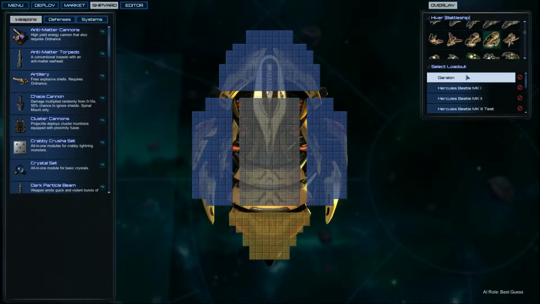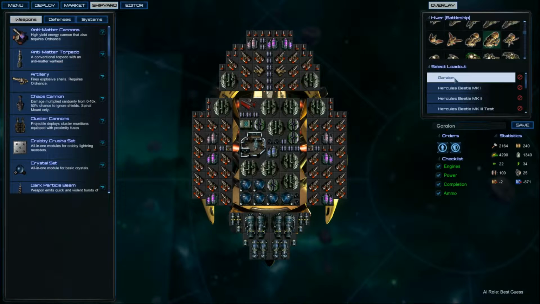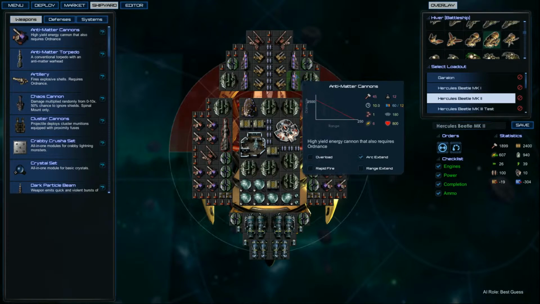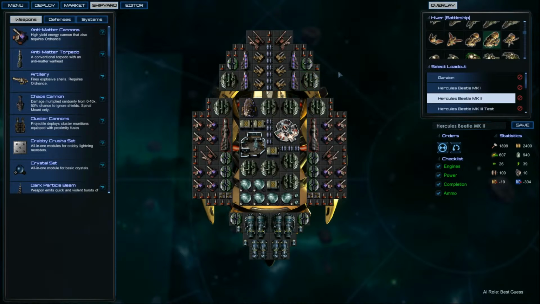And first off, I'm going to have to explain my thought process here on the name of my Titan. You see, we have a little MVP battleship here who's single-handedly managed to somehow destroy an entire armada by itself. It started off as a Hercules Beetle Mark II here, with the emphasis on antimatter cannons for its main frontal, main ship damage, with lots of lasers as auxiliary support.